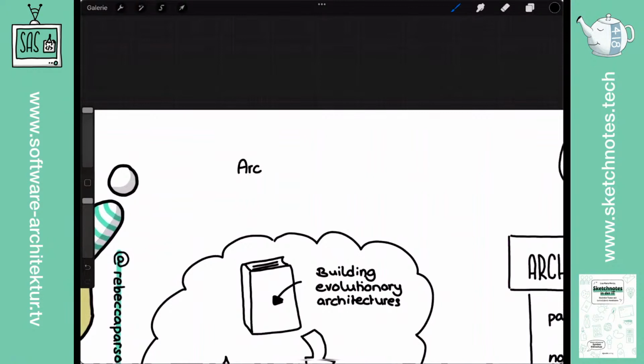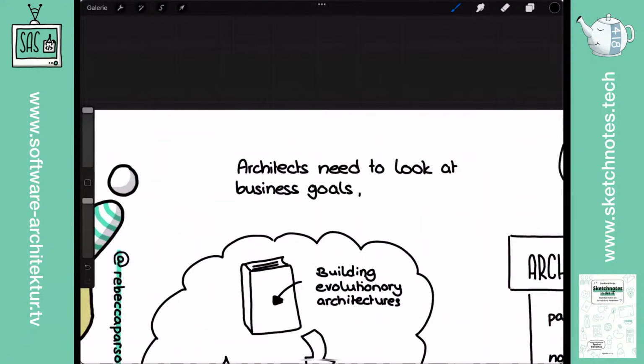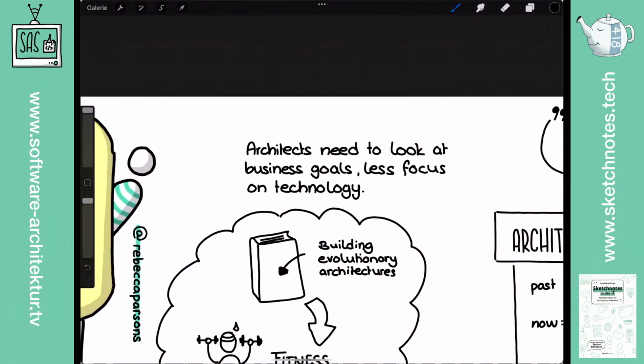Because the CFO doesn't really care about some minutia on the middleware. They care about functionality. They care about cost. They care about our end customers getting what they need. So architects, for the moment, still need to be that communication bridge between the technology community within the organization and the business stakeholders. And we need to do a better job of communicating in their language, because we're not going to get what we want otherwise.